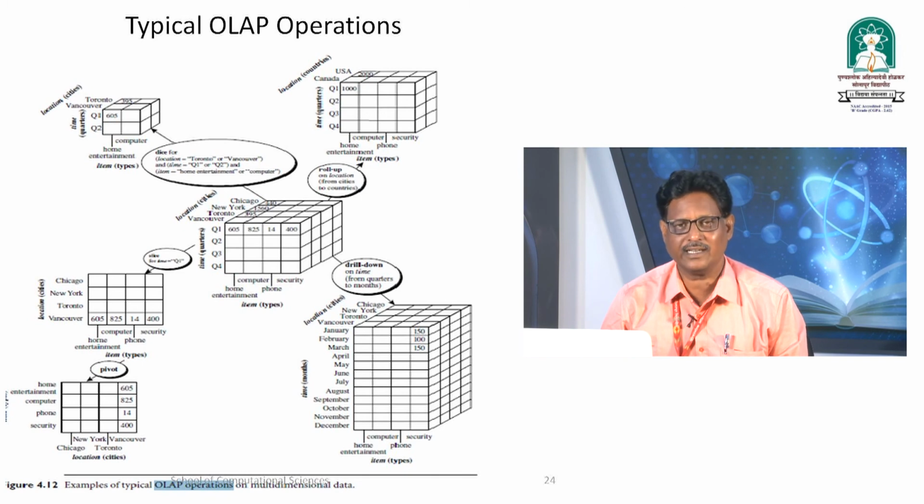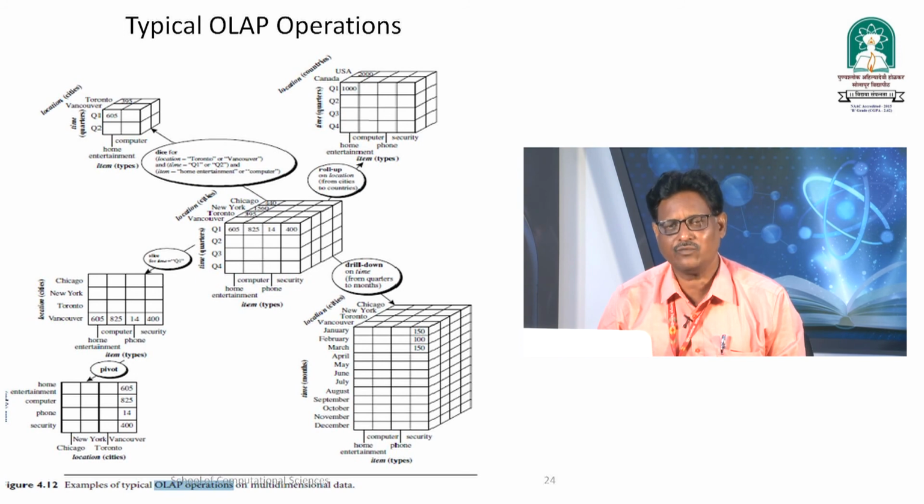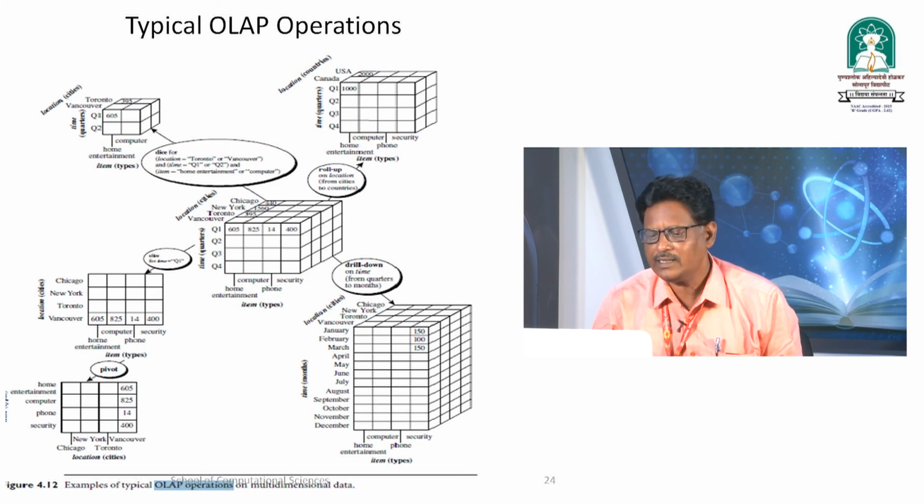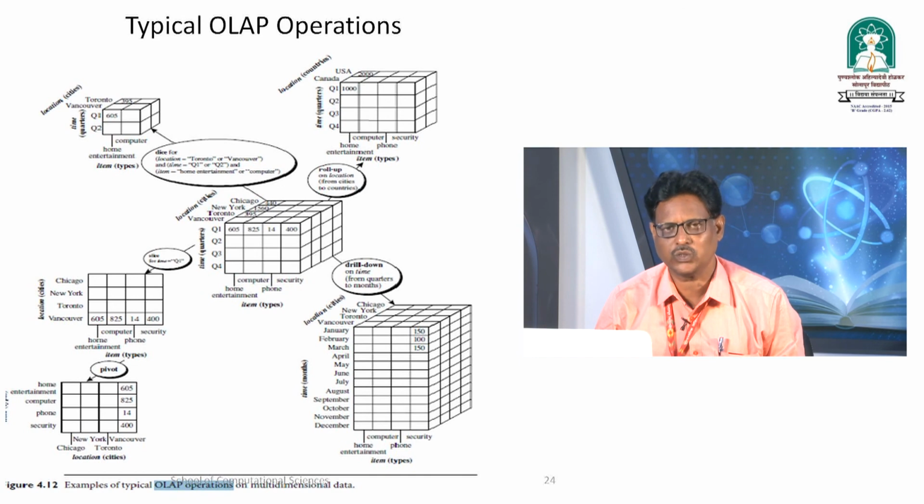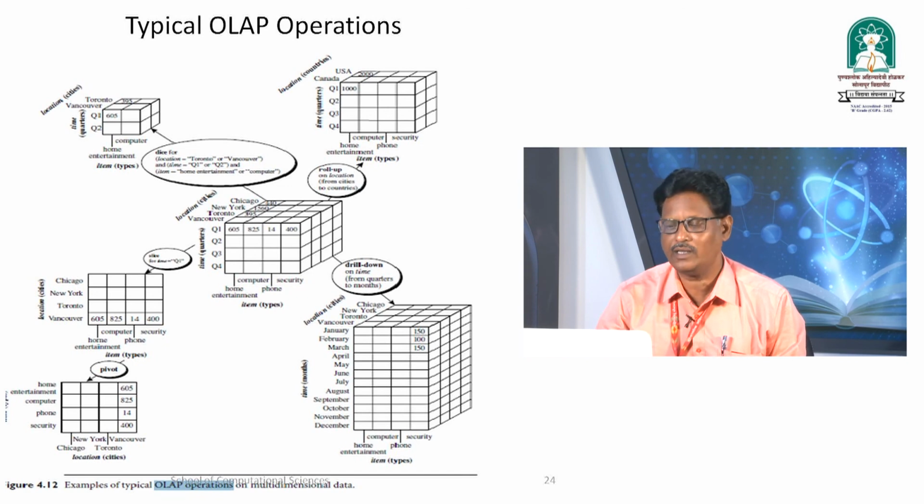One more operation is there, you will find pivot. Pivot means if you want to acquire the information in the form of representations or views, simply we can select some of the dimensions, some of the attributes and accordingly we can gather the information. That is a kind of pivot which plays a very important role at the time of representing your data.